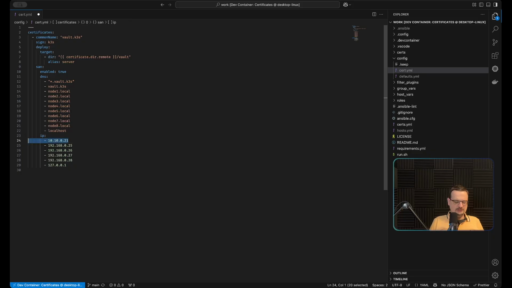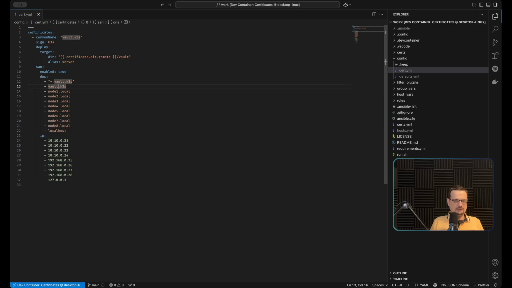So I'm putting that in. And that's going to be 10.10.0.22, 10.10.0.23 and 10.10.0.24. That's node 1 to 4. 5, 6, 7, 8, localhost, all the nodes with their DNS name.